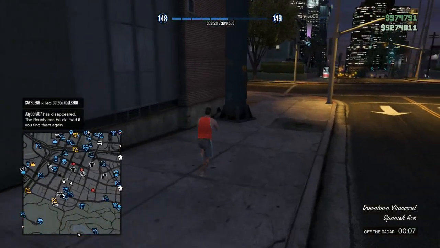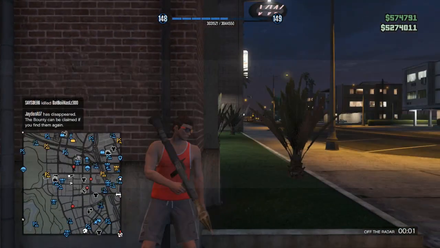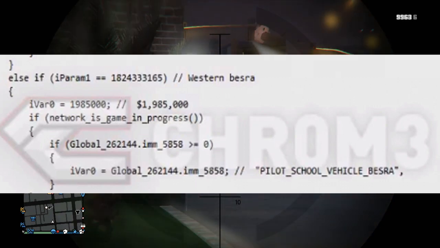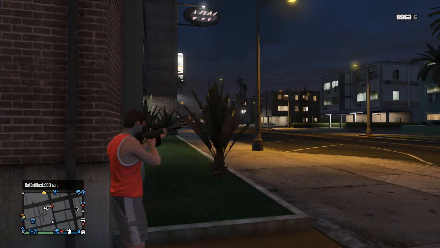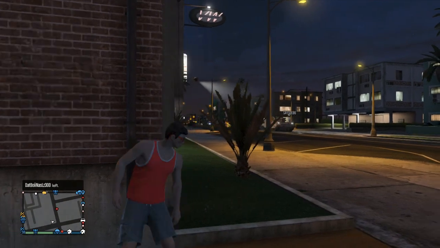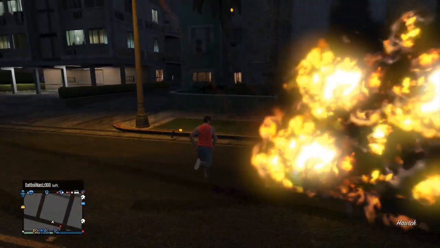So the next one, obviously, the Buckingham Miljet. This one says it's $1.2 million or $1.25 million. The next one is the Western Besra, and this one says it's $1.985 million. And what's kind of weird, and this is where I don't know if these are online prices or not, is why would the Besra, if according to ECB it's just a training jet, be more than the Hydra, unless it can really go super speed and get away from people?